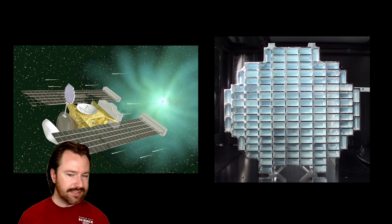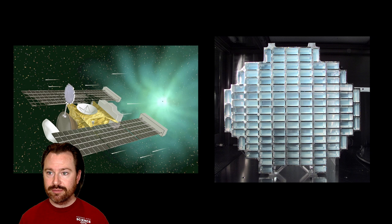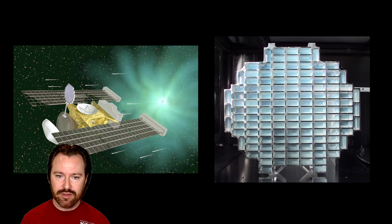Aerogel is really cool. I used to have a sample with me here, but since I moved, I'm not sure where it is. But aerogel is an incredibly lightweight synthetic material that's somewhat porous. It has an extremely low density and low thermal conductivity. It's sometimes nicknamed liquid smoke. It's very fragile, but extremely light. It's one of the lightest solids that have ever been created. The benefit of this material is that it's super light, so we can send it to space relatively cheaply without much of a rocket needed, essentially.